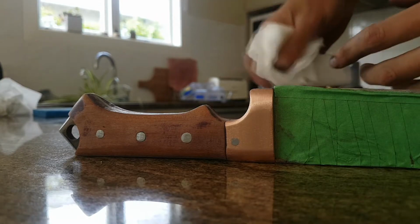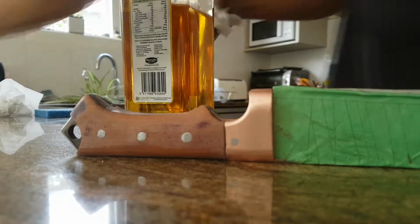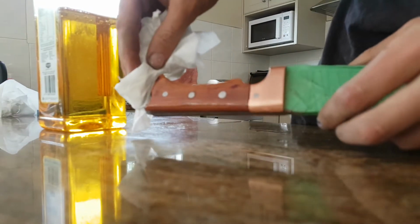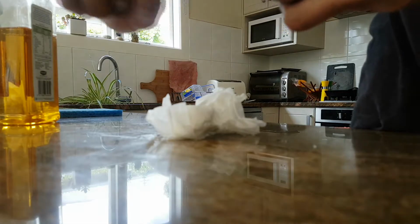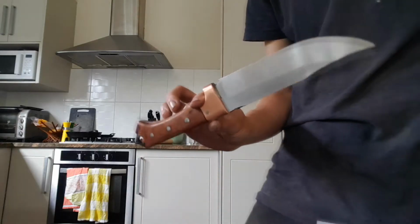All we have left to do is oil it. How much time do we have left? 2 minutes, okay. You can really see, well, you can't because it's not focused, but I can see that the grain is really popping out. So I guess unwrap the blade now. Exciting. Okay, and that's the knife done.